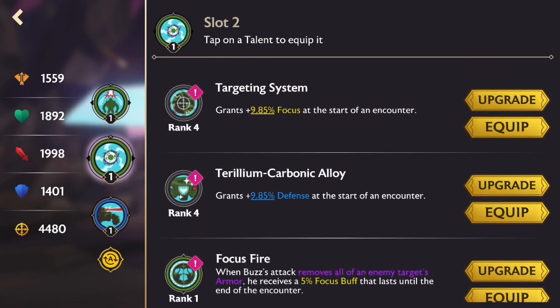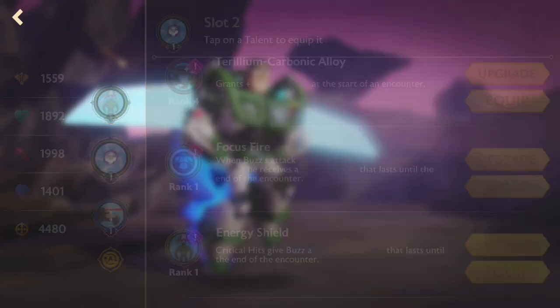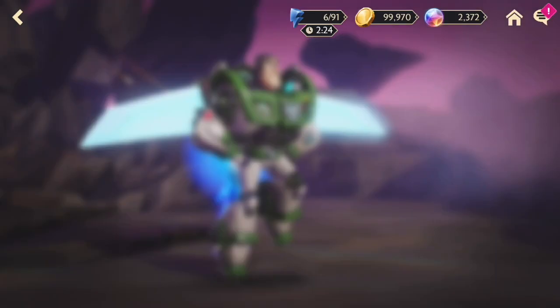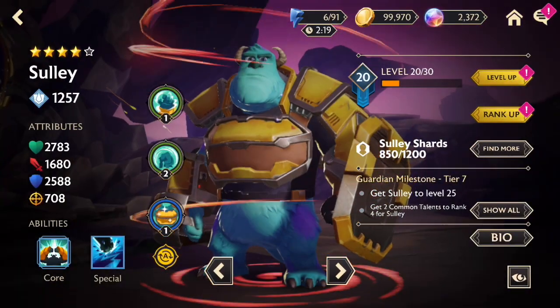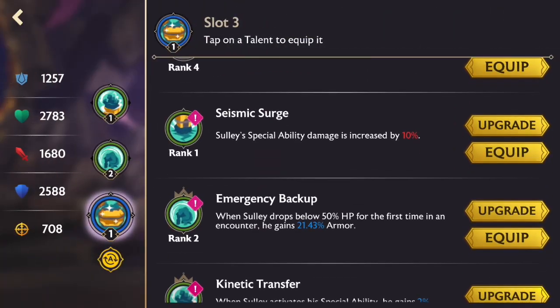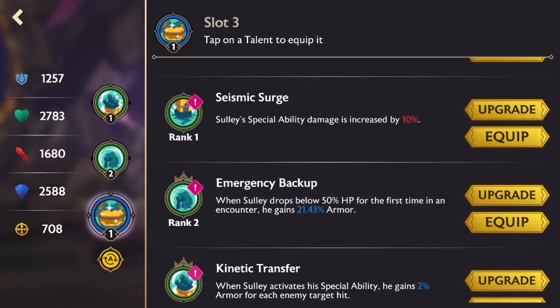I don't know, Buzz just ain't it. I think he has a decent prestige option, but I really don't like the character. He's just bad, in my opinion. Then we have Sully, which I think is the worst tank in the game, because he's worse than Baymax. I guess he's a bit better at tanking than Boogie Boogie, but Boogie Boogie has all of his abilities that will be helpful in the future.